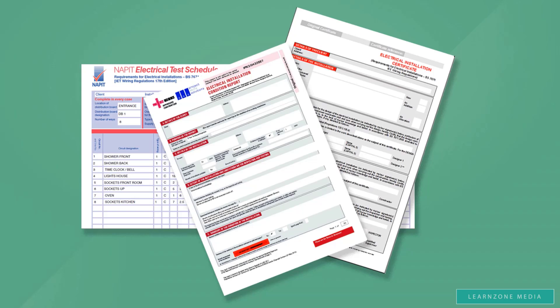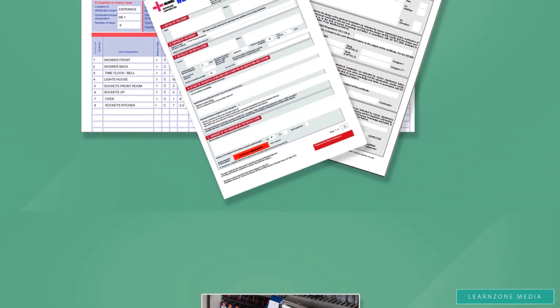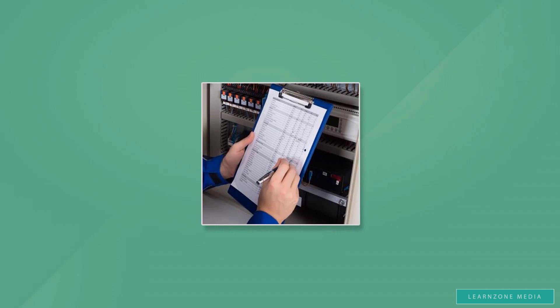Many of you have requested this as something that would be very helpful to build confidence with form filling. We will look at several examples — some given in GN3 and some real-life examples as well. Once we are confident with inspection and testing form filling, we will have a quick look at verification of test results. This is something that is extremely important, yet very easy to miss. The next section of the online course will be on fault finding during the inspection and testing process, covering a range of faults — for example, errors typically found within ring main circuits.